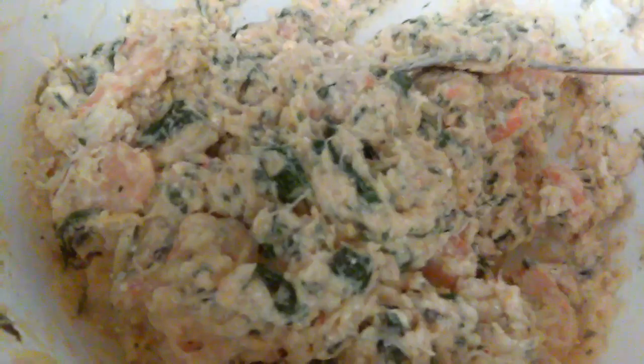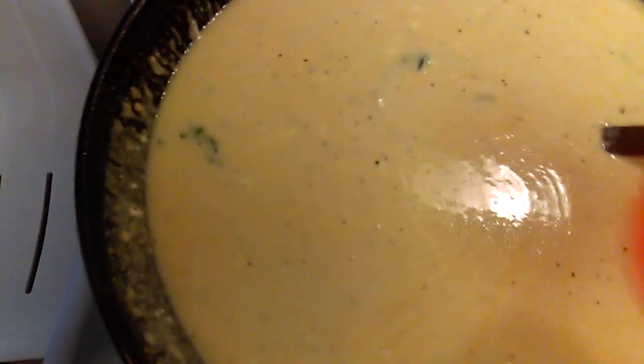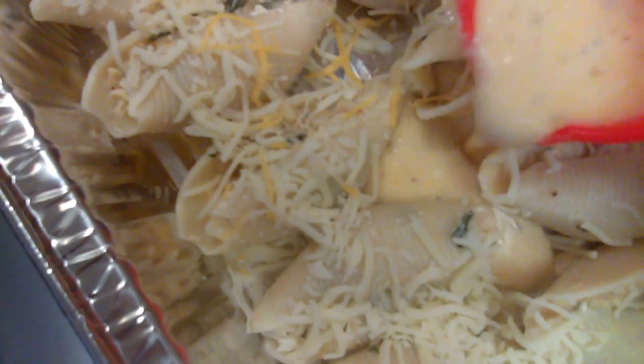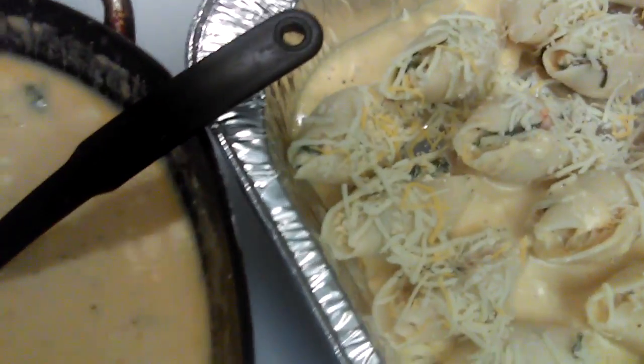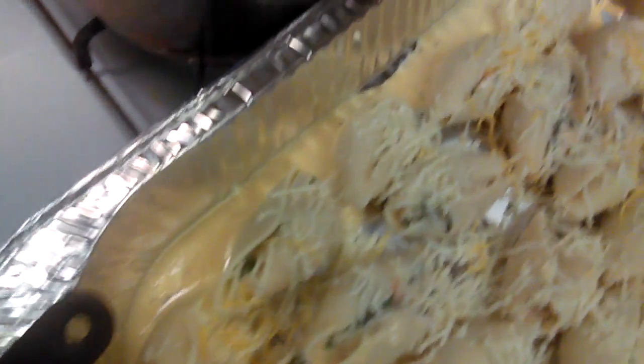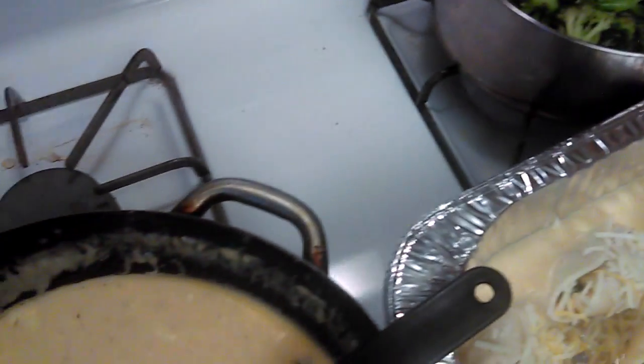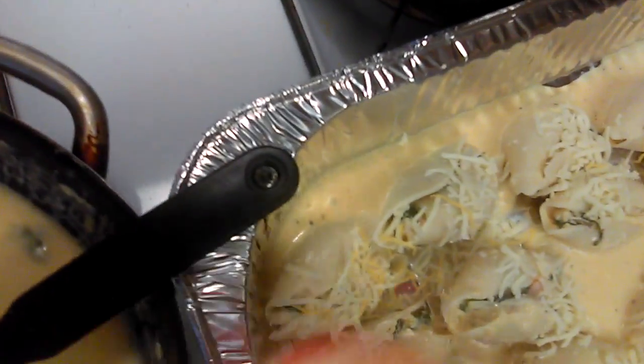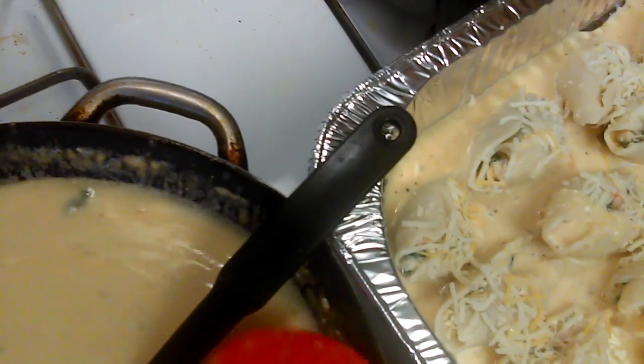This is what I have left, and this is a decent amount for what we've made — about 25 shells. The sauce has been cooking the entire time; I'm occasionally stirring it. Now it's melted enough and I'm pouring it into the pan with the shells. I've sprinkled some remaining cheese onto the shells and I'm spooning the sauce from the pan that's been simmering on medium to low heat into the pan because you don't want the shells to stick. You can pour the sauce in before you stuff your shells if you want. I'm trying to keep it as simple and not messy as possible.